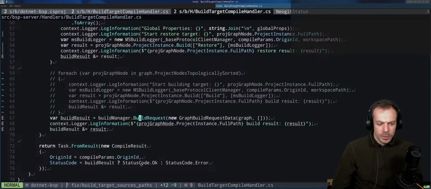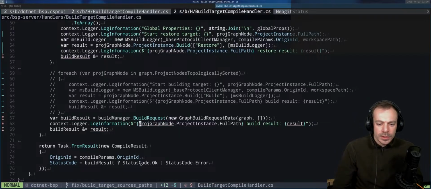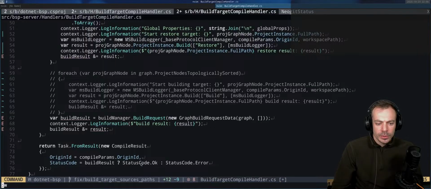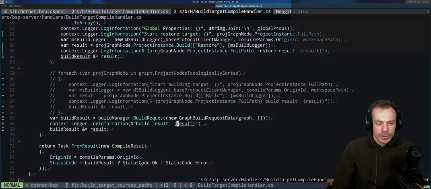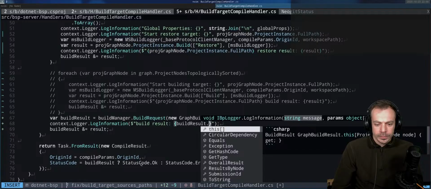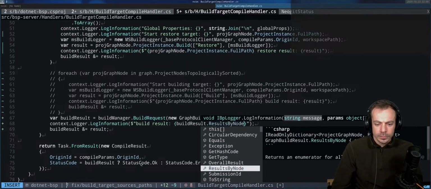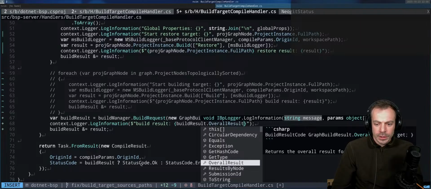We need to say we do a whole. This is the result for the whole graph. So we say build result and just build result. Overall result.